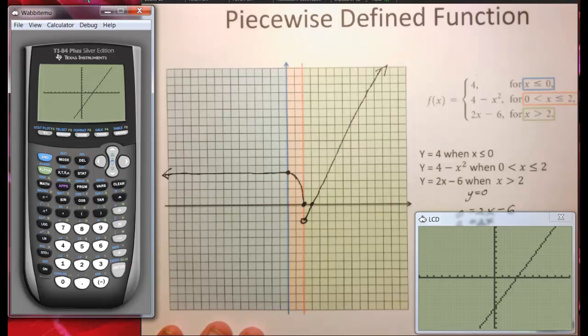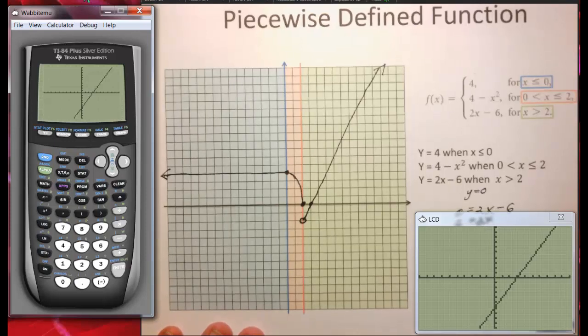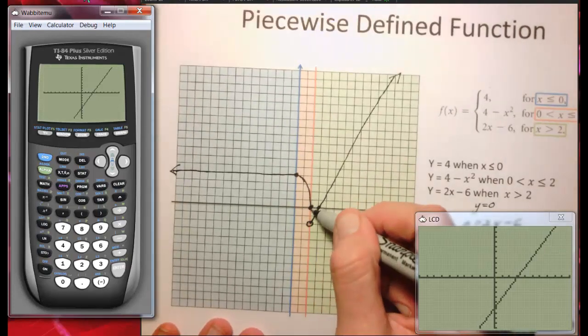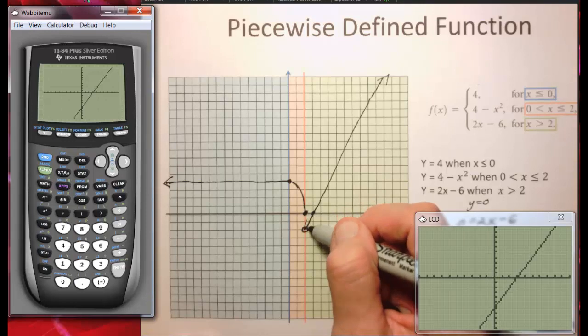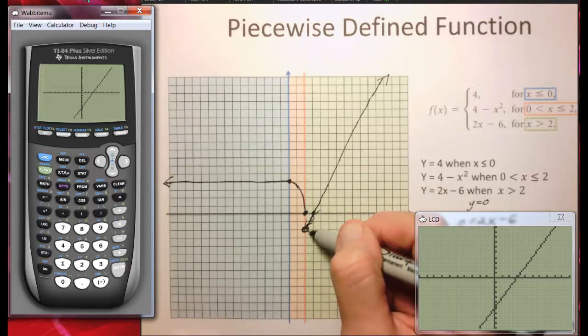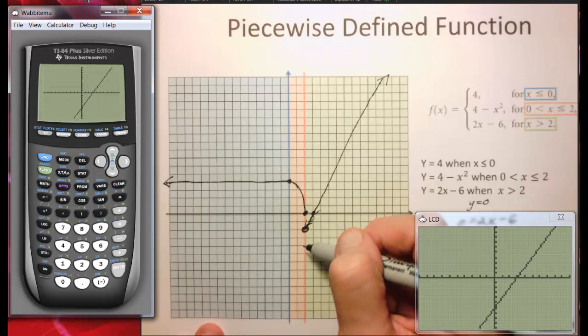So it ends up that the only gap in this is, well, it's not even in the y's, is it? Look at that. Because these y's are all filled in. Your only gap is going to be right there at y equals negative 2, which it can't actually equal negative 2.